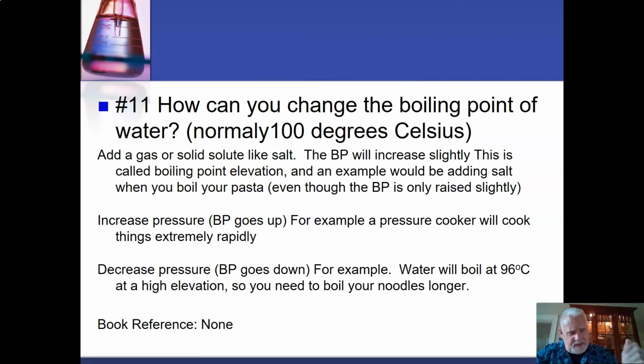Some people believe that's why you put a little bit of salt in there, and then the water will boil at maybe 101 degrees. And it really, honestly, is not going to make that much difference. I think we actually calculated that in order to go up just a few degrees, you'd need like a cup of salt in a normal sized pan of water for your pasta. So, but anyway, that will do it.